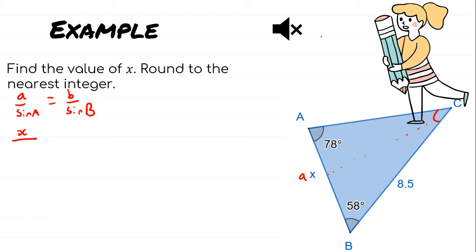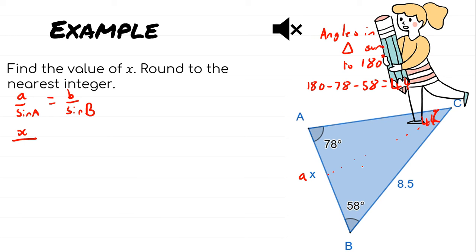But luckily we know that the angles in a triangle sum to 180 degrees. So we can actually work out this missing angle. It's just going to be 180, and if we subtract the other two angles that we know about, that will give us this missing angle. So 180, we're taking 78 and taking 58. So that's 44. So this missing angle is 44. That's the great thing about triangles. If you know two angles, you can always work out that third angle just by taking the others from 180.